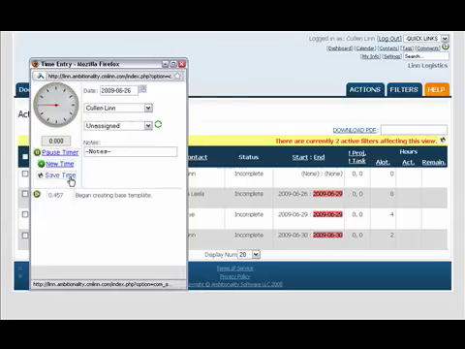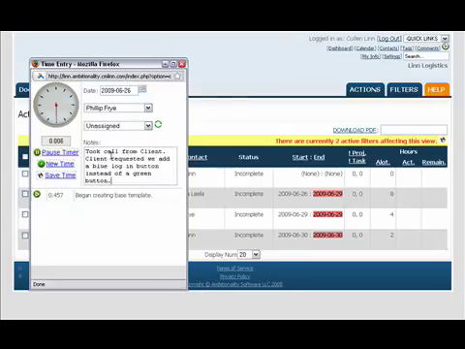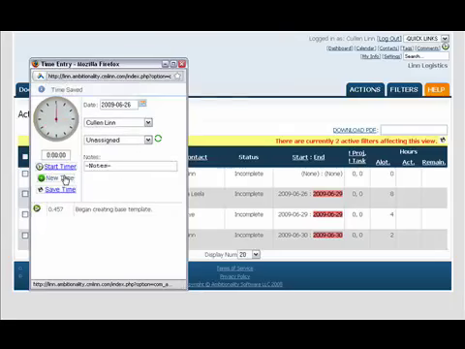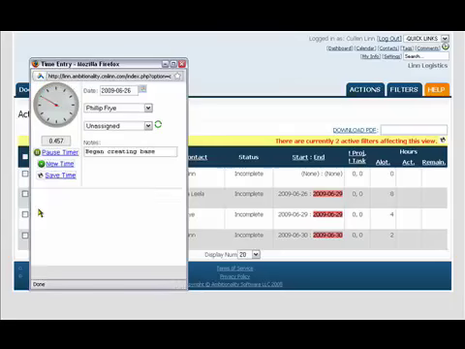If something comes up while I'm working, I can go ahead and start a new timer for whatever the new task is. In this instance, I'll say a client called and I'm talking to the client. I can save my new time and then go ahead and open back up the time that I was working on before so nothing's lost. When I'm all finished up, I go ahead and enter my notes for the task and I save my time.